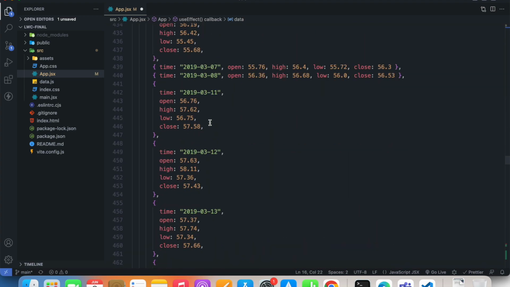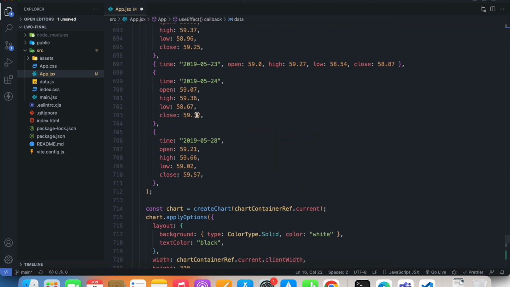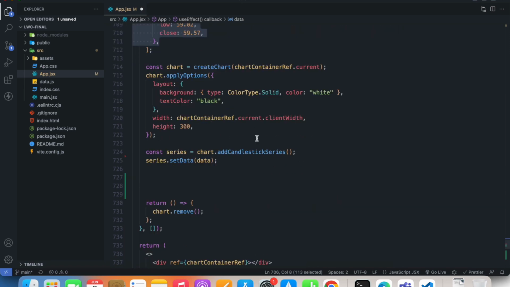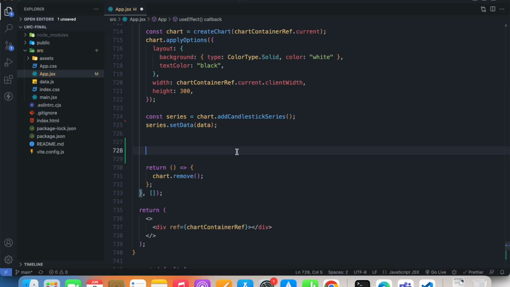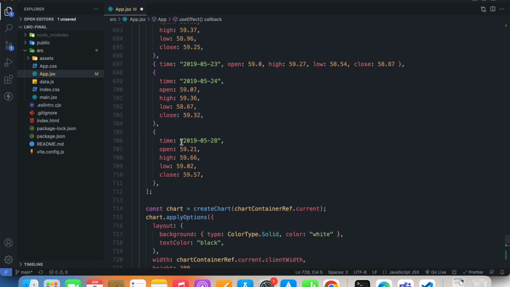So let's say you want to update any of these objects. How do you do that after setting the data, without modifying the data array? Say we have this data already. Let's take the last item.